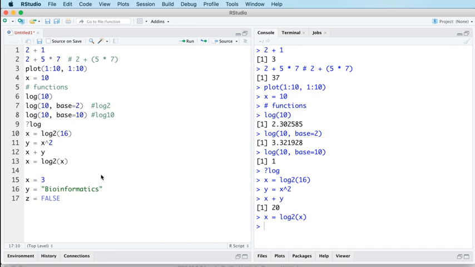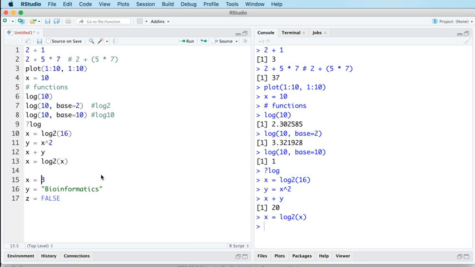So that's a Boolean value, which can either be true or false. True and false are written in all capitals without quotation marks, and that's how you define true and false. Numerical values, so doubles, are again written without quotation marks as numbers. So that x equals 3 there is defining a double.